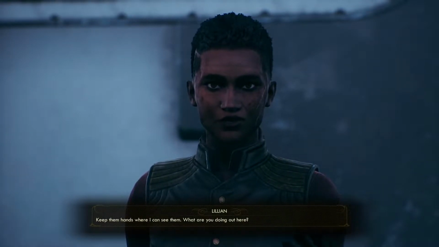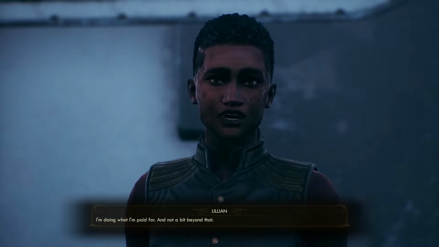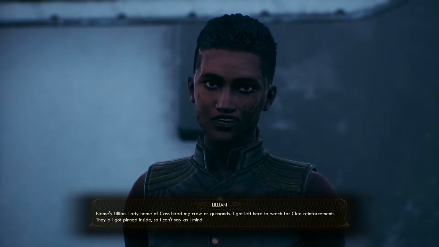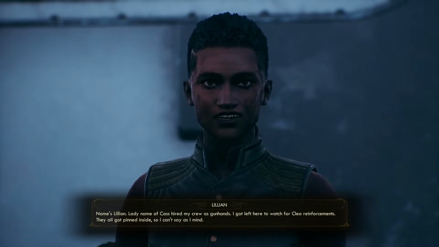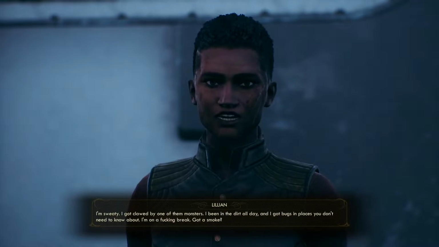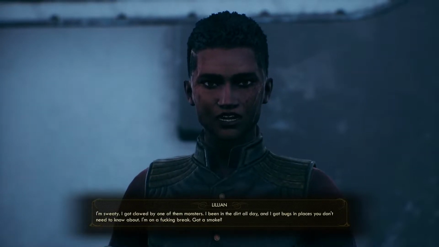What are you doing out here? Exactly. I'm doing what I'm paid for, and not a bit beyond that. Name's Lillian. Lady named Cass hired my crew as gun hands. I got left here to watch for Cleo reinforcements. They all got pinned inside, so I can't say as I mind. So, why are we having a conversation instead of a shootout? I'm sweaty. I got clawed by one of them monsters. I've been in the dirt all day, and I got bugs in places you don't need to know about. I'm on a fucking break.